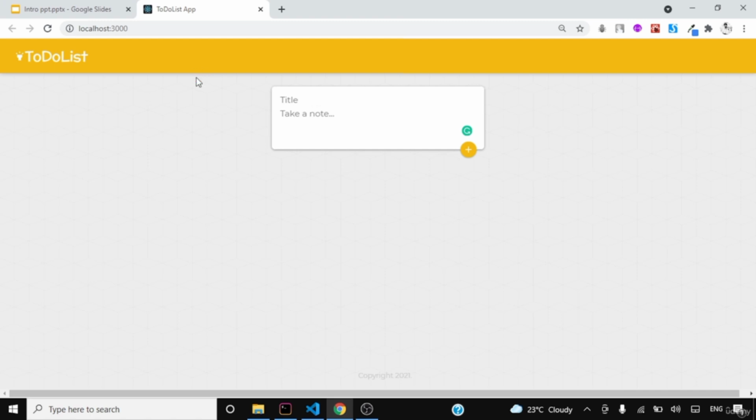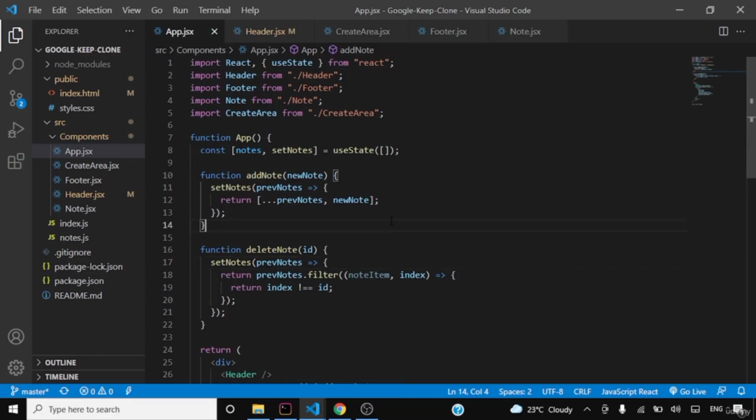So this is the project that we are going to build, the to-do app or to-do list or whatever you call it, a note-taking app. This is the final version that we are going to build. In the next video, we'll get started with React, how to create the React app in a folder and then run it on the localhost. We'll see that from the next video. In the last video, we saw the introduction to our project. So now I'll show you the completed code and how the project looks.